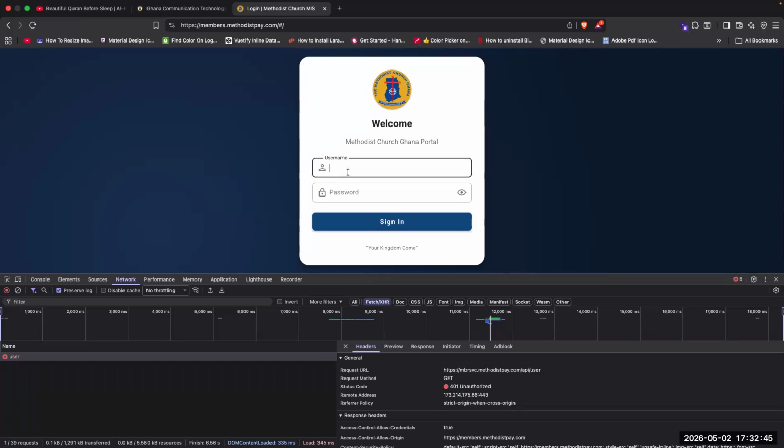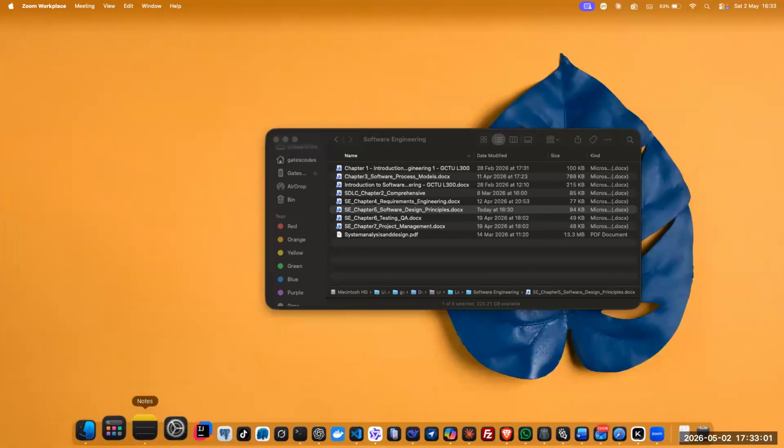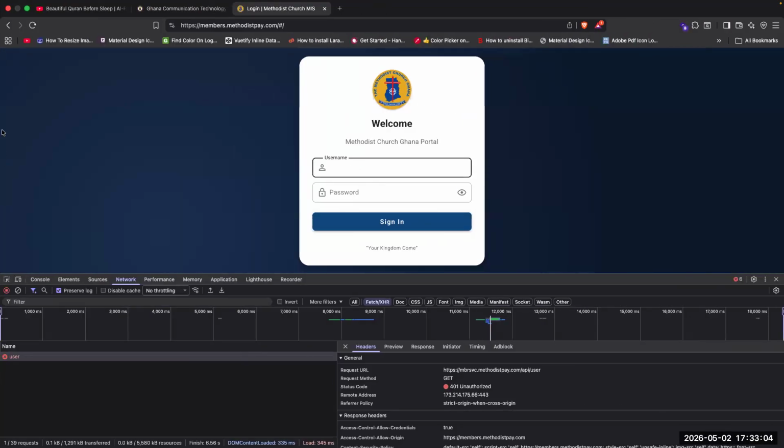Let me see if I can remember. Do I even remember my username? Wow. I think I've forgotten my username. Let me check if I do remember my username and password.